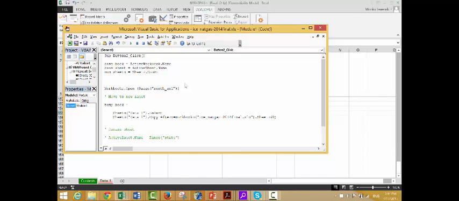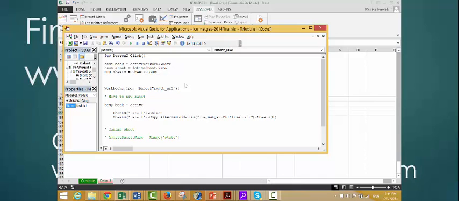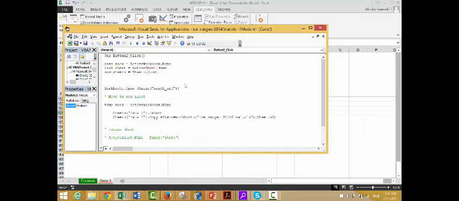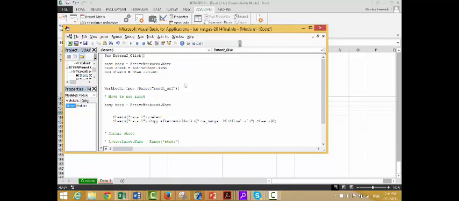Equal ActiveWorkbook.name, and num sheet 1 equal Sheets.Count, and we better make sure we have the last sheet.